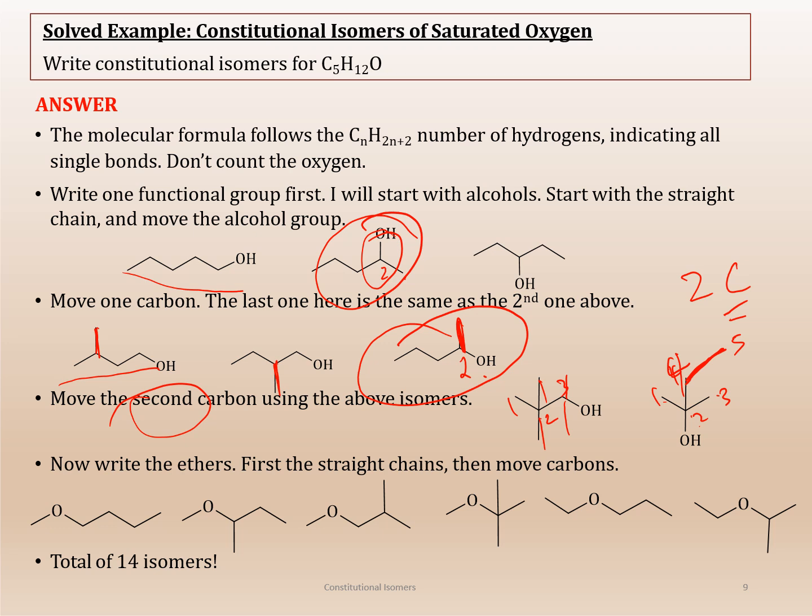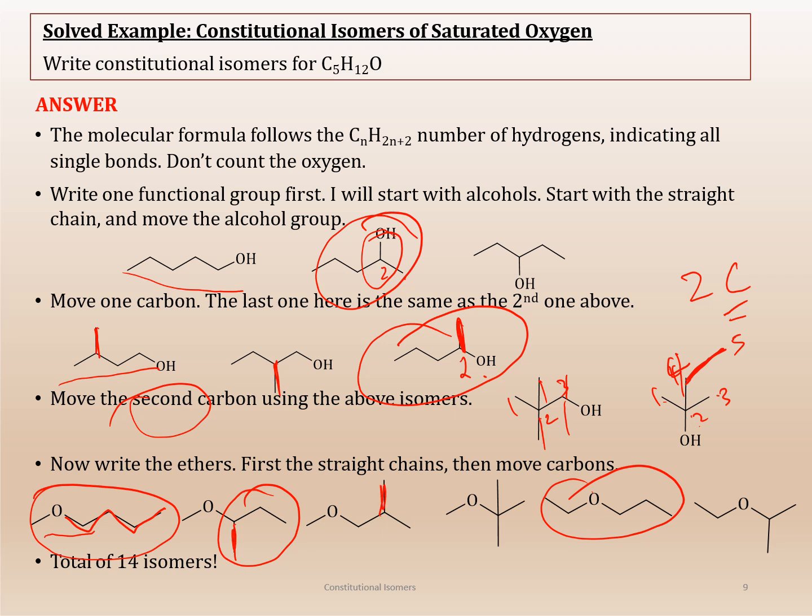And then the next one is the ethers. Ethers, again, here what I did is I can move, yeah. For straight chains, you can do whatever you want. I should have moved the ether first. So this one and this one should be written first, together, and I'll do that when I finalize this recording, so that they're all consistent, and then you can start moving carbons around. On one side you can have 1 carbon, on the other side you have 1, 2, 3, 4 carbons. So in that 4 carbon you can start doing the branching then.